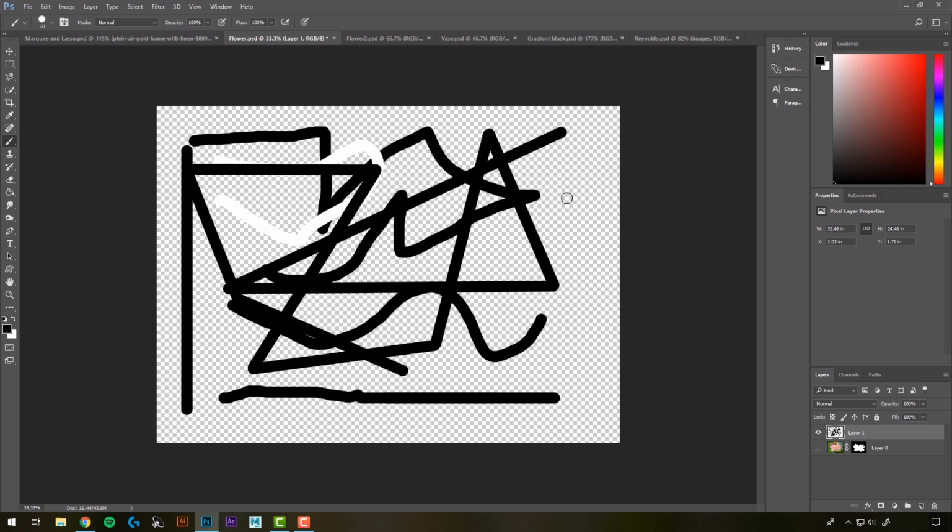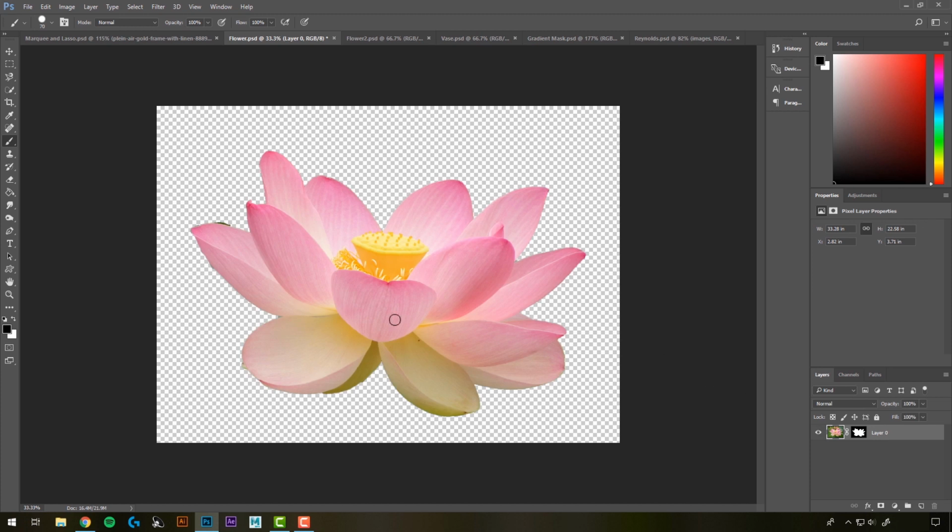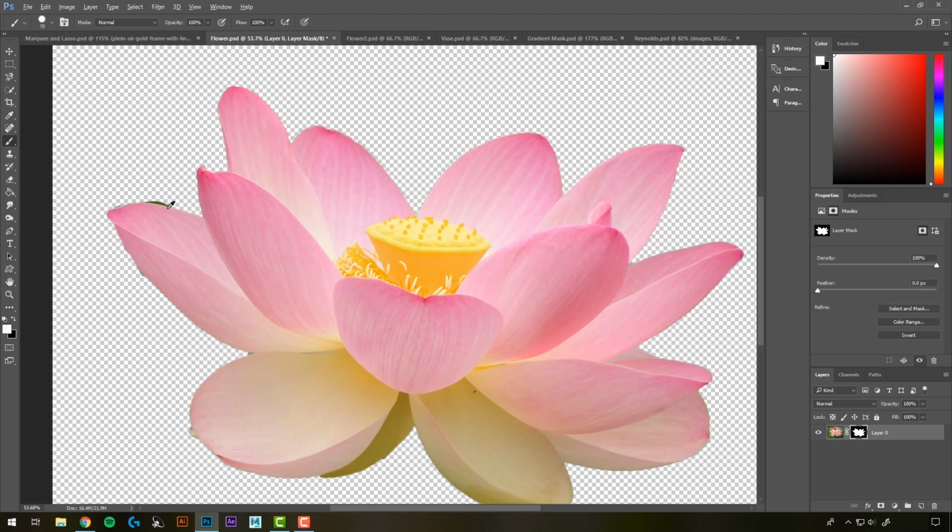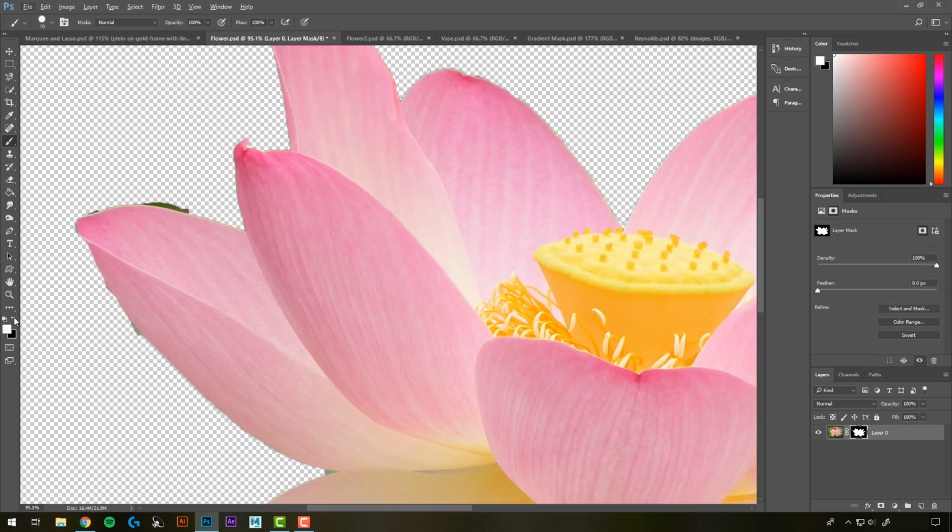We'll mostly only be using our brush for refining our masks in Photoshop, but you can also do really nice paintings in Photoshop with your brush. All right, I'm just going to delete out this layer. I'll select it and hit my trash can icon here and select yes, and I'll turn this back on. So now with my brush, I'm going to kind of just clean up my edges a little bit. So I'm going to make sure I have my mask selected. If you don't and you just have the flower selected, you're going to paint right on it. So I'll select my mask, and I'm going to zoom in on here, and I want to use my black brush.